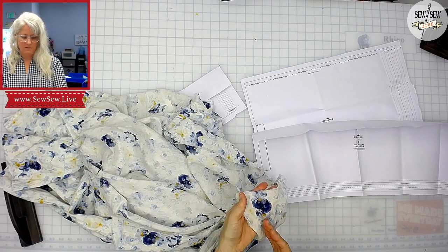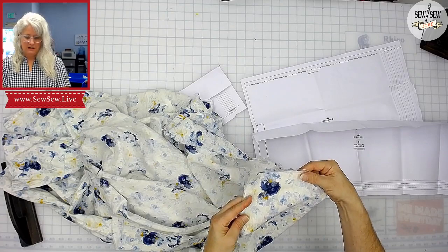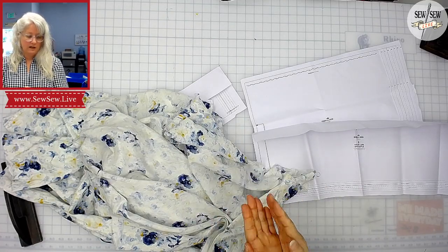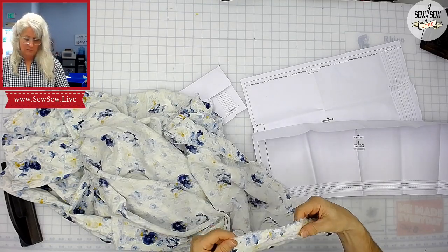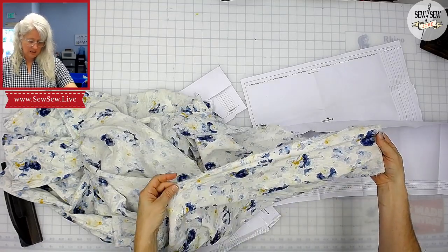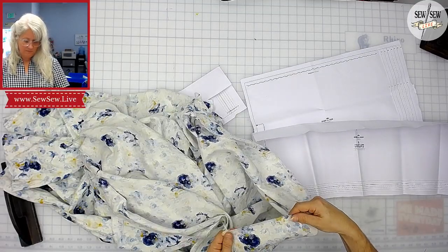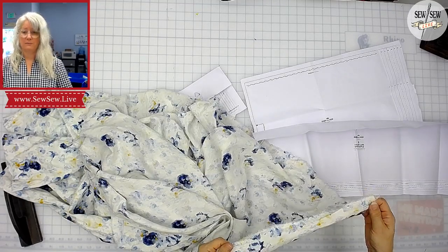Maybe it's when it's cut on the length grain. That's the cross grain right there. This is the selvage. It just feels like the two layers, because double gauze is two layers of fabric stitched together, which is just microscopic. You can barely tell. We could actually see it on that hedgehog dress occasionally. This seems a little more stable. Actually, it does feel a lot better. Maybe I won't have problems with this.